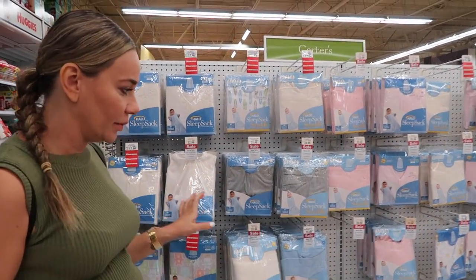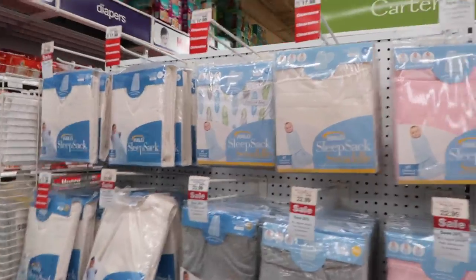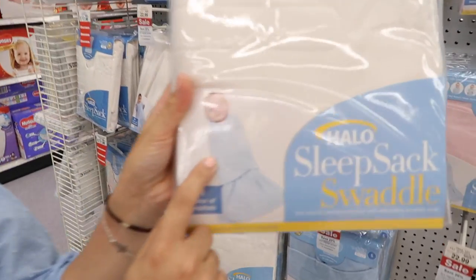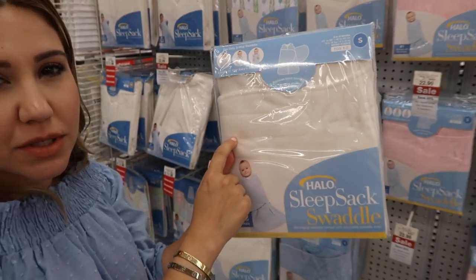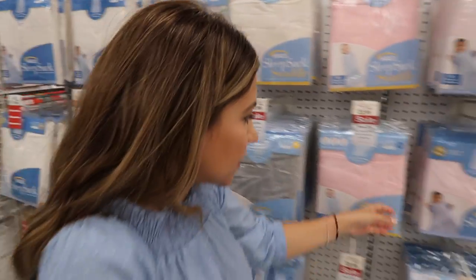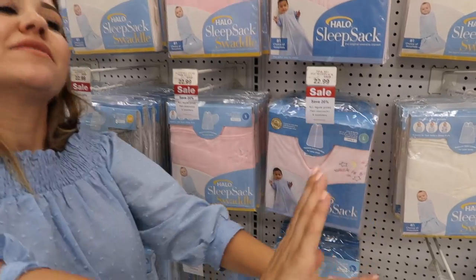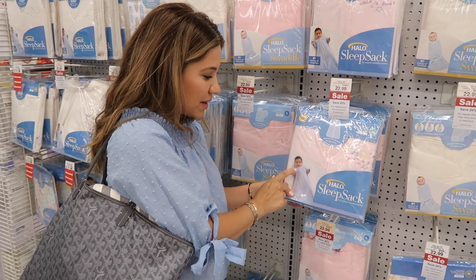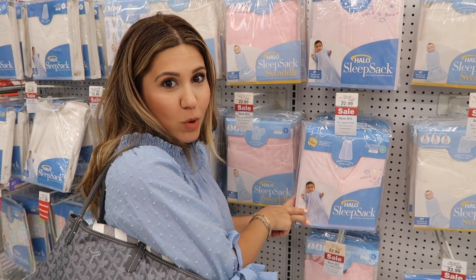All the moms I know always talk about sleep sacks but I don't know which ones to get, so I need Ani's help. I really like the ones that have the little swaddle built in — it's easier than swaddling at night. I don't like the fleece one because Sebastian has sensitive skin and it made his skin itchy, so definitely go with 100% cotton. As he got older I got the ones without the hand covers so he can have his hands free. And if you keep them in a sleep sack, apparently it's harder for them to climb out of the crib when they get older.